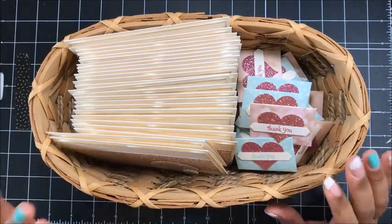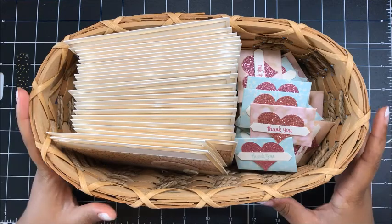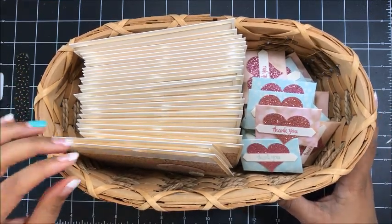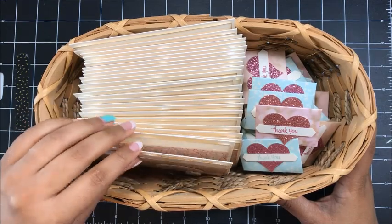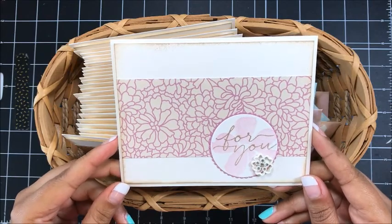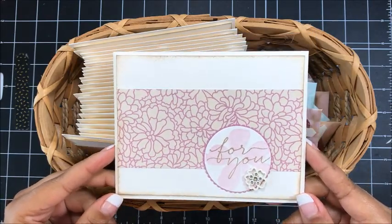Every month I make a thank you card and send a little treat in the mail to everyone who shops with me during that month. So for the month of March, I created these beautiful cards that feature the Blooms and Wishes stamp set. I love how they turned out.